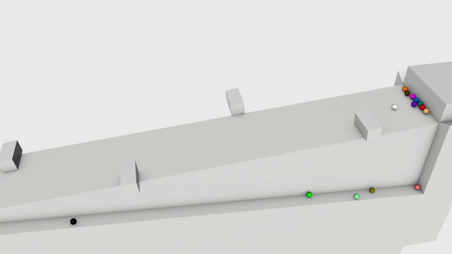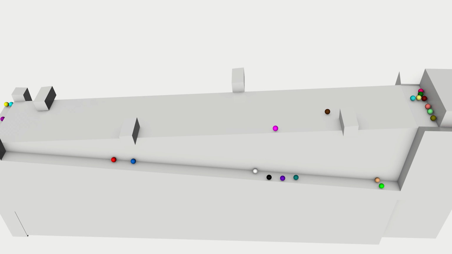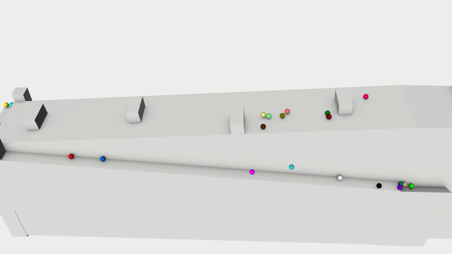Oh, I forgot to say that there are invisible walls that prevent marbles from getting out of the track, but I figured out that they will disturb you.